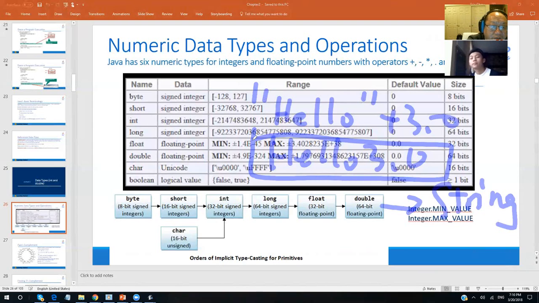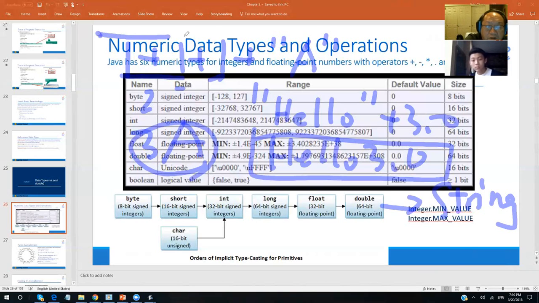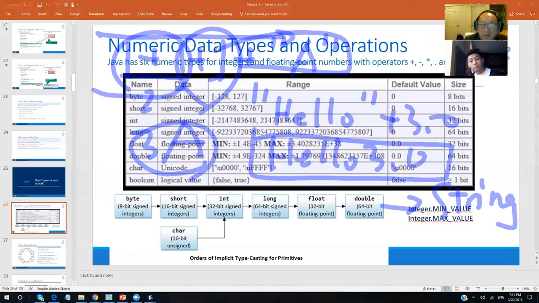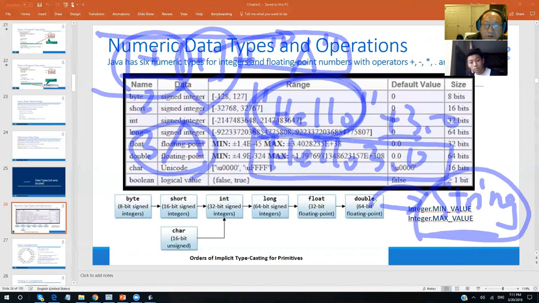But if you put something like 1 plus 1 plus 1 plus 8, it will become 1 plus 1 is 2, 2 plus 1 is 3, so 3, 8 eventually. So we scan from left to right and work on the operation first before you sum up with the last one. But if you have the hello first and then 3.0, it already has a string. String is stronger than double, stronger than float, stronger than long. So everything will be converted to string if string goes first. Is that okay?